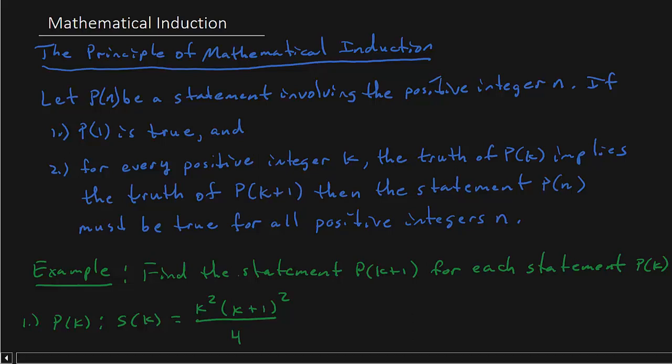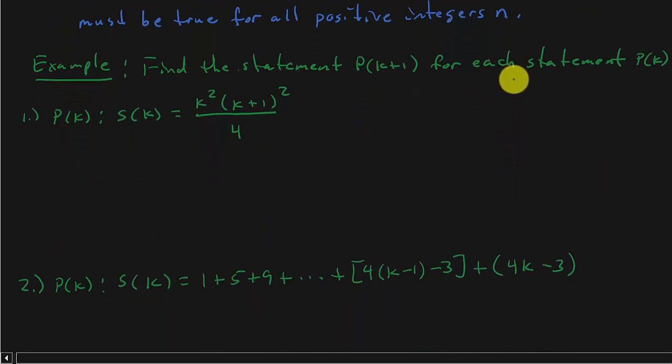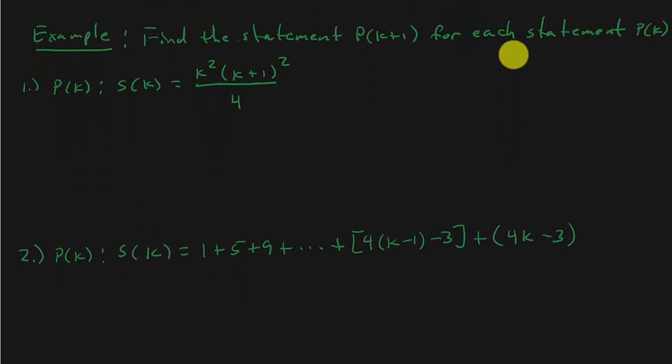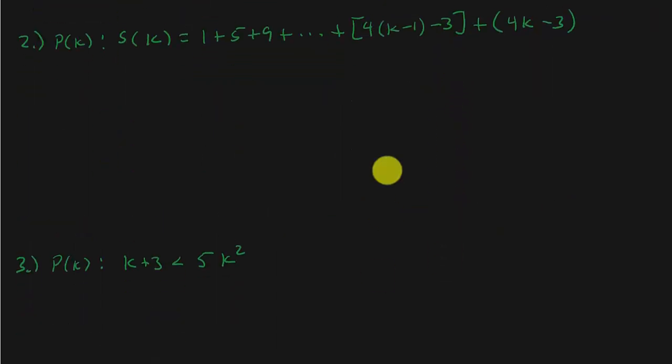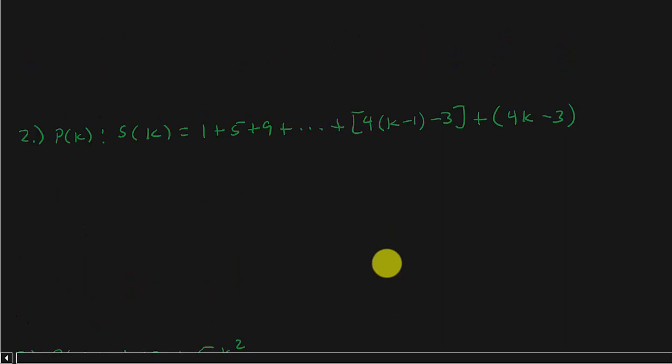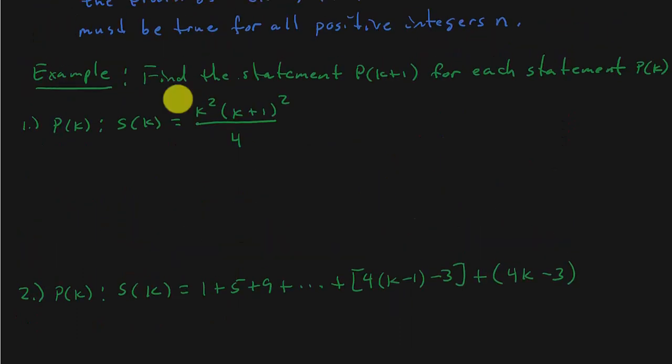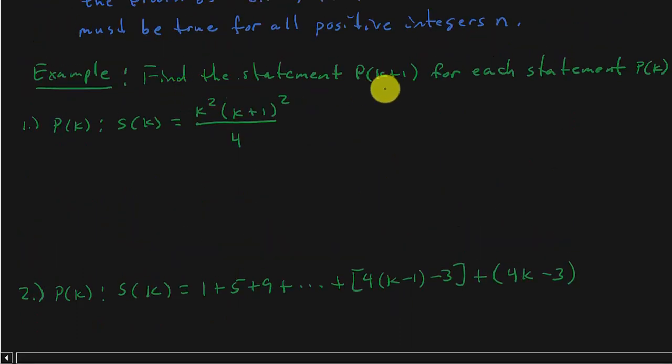So the first thing that we're going to do before we start proving things. Right now we're not proving anything. I've got a couple of problems here, 4 of them, where all we're doing is finding the statement P of k plus 1. All right, that's all we're doing right now, is finding P of k plus 1.